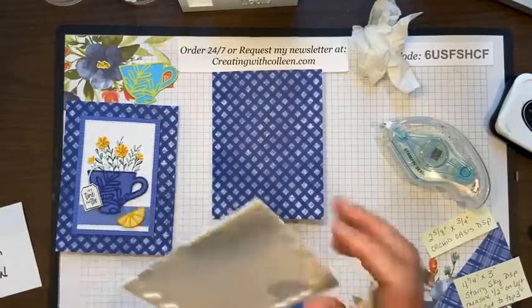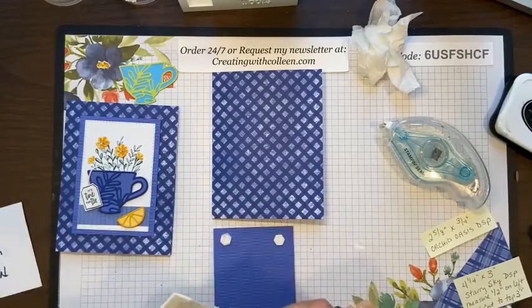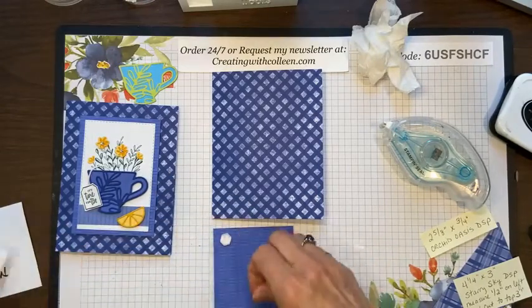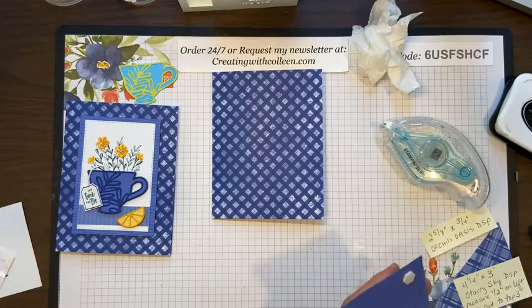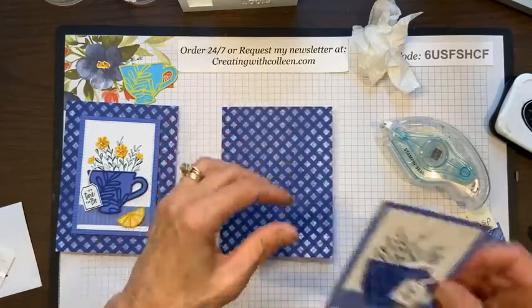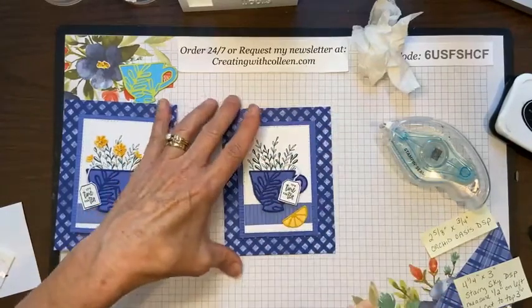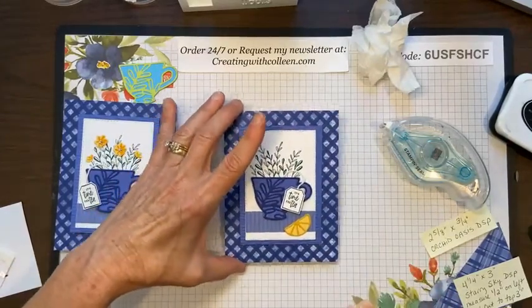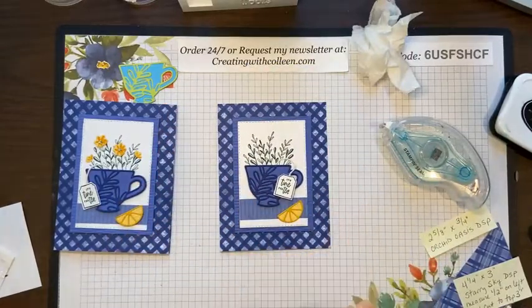Sandy asks if I've created with my suite yet — of course! Sandy Alexander does gorgeous work; she's a sister demonstrator and a sister in many ways — she shares my monthly birthday in June, and she's always been a blessing. Here is the card so far. For the flowers, you can actually stamp right on the leaves.